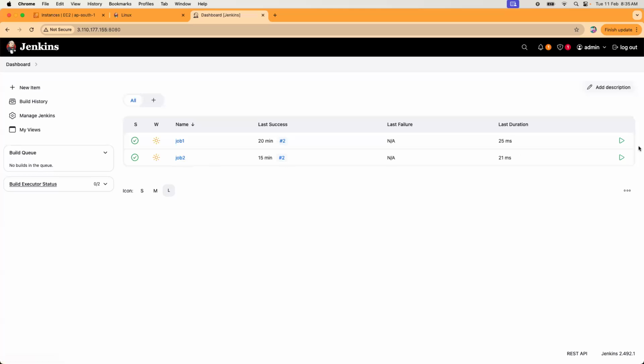Who will provide the access on these jobs, ma'am? One person will be given Jenkins admin access, like this admin user. Whoever has these admin permissions, 1 or 2 people will be having these permissions, they will manage it. Okay, like AD team, or only DevOps team? DevOps team will do.